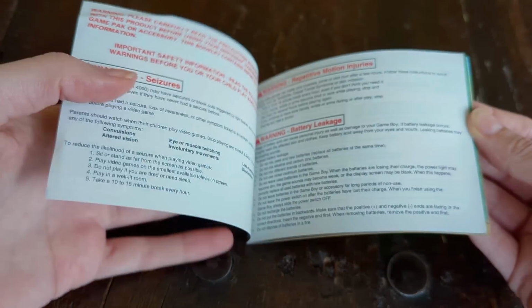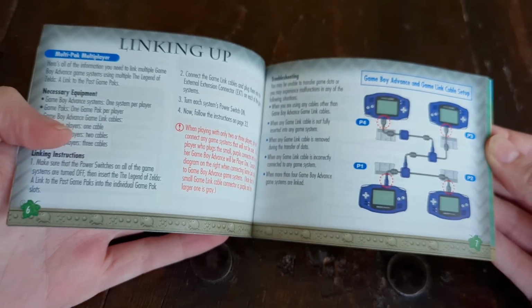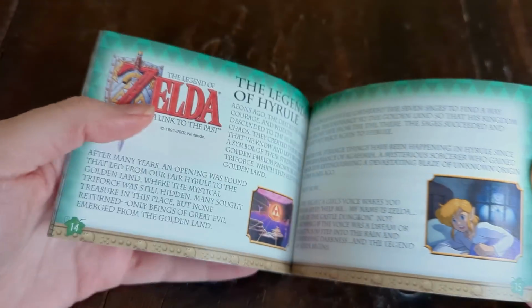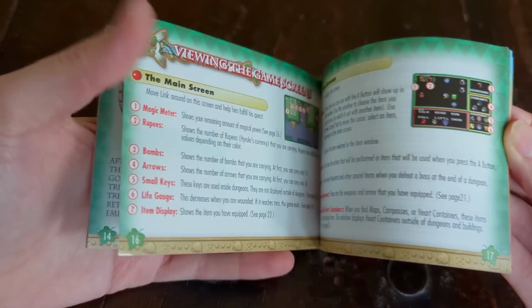So I was flipping through the pamphlet here earlier, and just got hit with such a wave of nostalgia. The opening cutscenes of the game, I'm a little fuzzy with the details, and I really am excited to replay this game. I don't know if I want to wait for the Analog Pocket to eventually arrive, or just play it on my original Game Boy Advance here. But I just really love how the opening cutscenes were echoed so well in A Link Between Worlds, which, as I mentioned on this channel, was the game that got me back into gaming all those years ago.